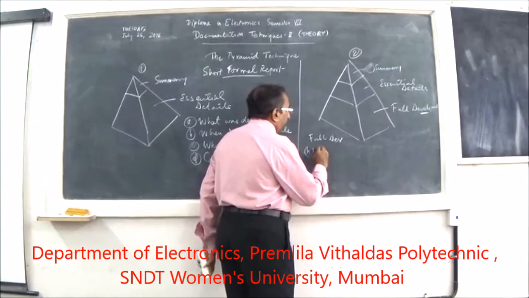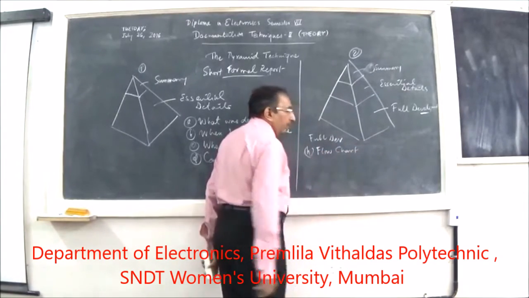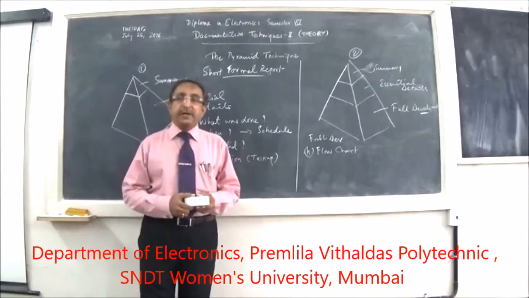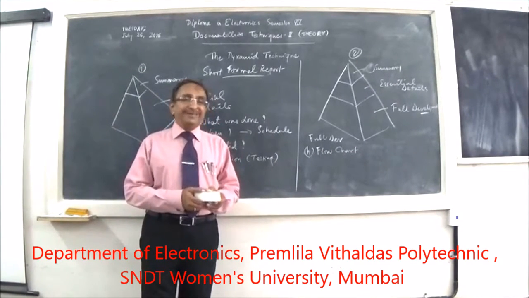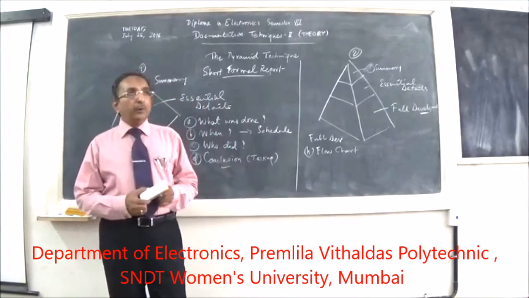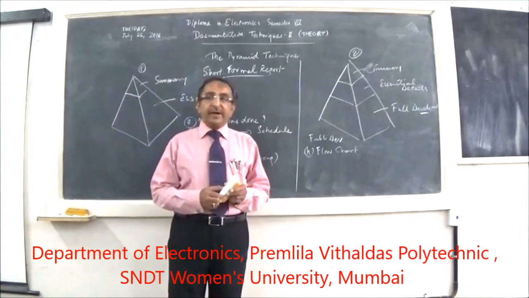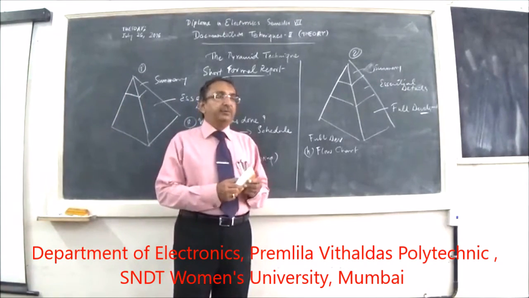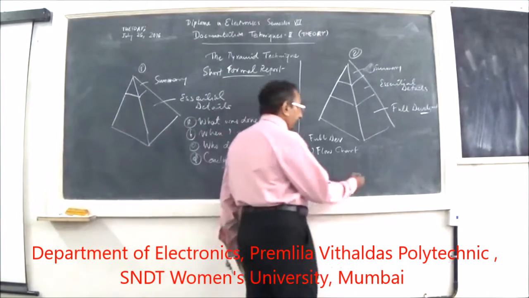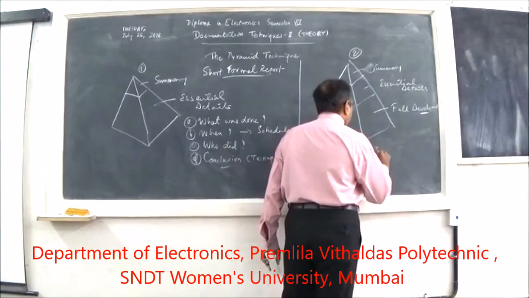Then you have your flow chart. What is the flow chart useful for? The flow chart is useful for writing your assembly language program, and later on also when you are testing, if the equipment doesn't work properly, you can do debugging. I hope you know what debugging is: checking your software routines and finding that particular step which was incorrectly written and gives you wrong results. So the flow chart. Then after the flow chart you have the software routine.